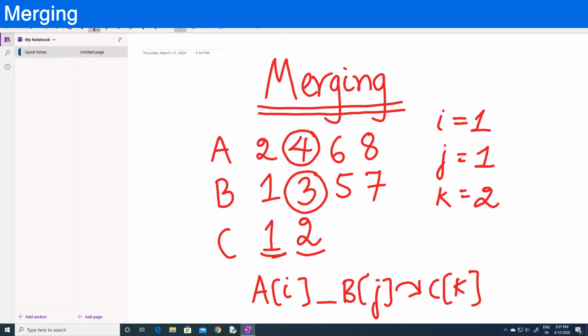So I becomes 1. Now A of I is A of 1, which is 4, and B of J is 3. 4 and 3 are compared and it is found that 3 is less than 4. So 3 goes into C of K, which is C of 2.